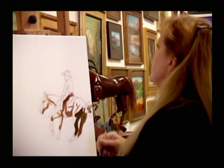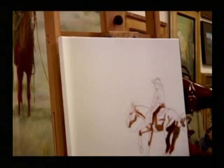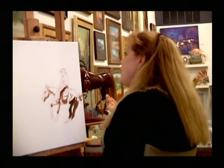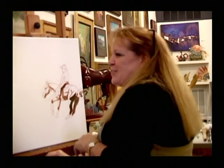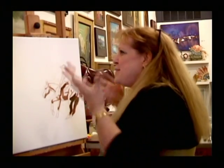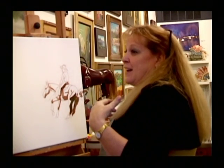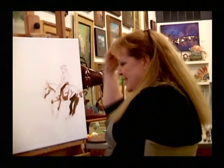This piece right here is called Thanking the Workers. It came from an event I was asked to teach down in Texas. The young lady who's a painter who invited me — her parents are ranchers. She said would you like to go for a ride? And I went, oh, I'd love to. This was maybe 10 to 15 years ago. So she gets me on a horse and she told me — this is silly — she tells me to bring a hat. Being from Sacramento area and growing up in the suburbs, I really just bought a straw hat. I got out there and of course it blew off first thing. It was not the kind of hat she was talking about from Texas.